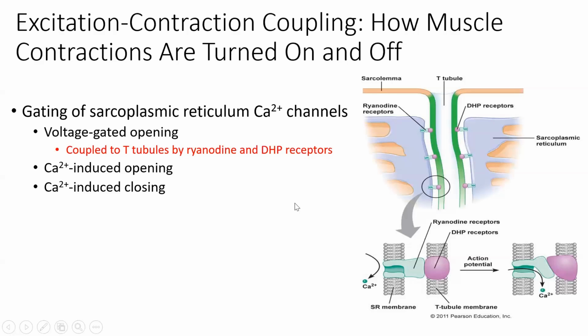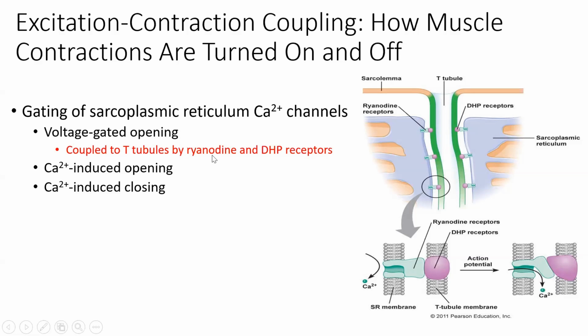All right. So this next slide demonstrates how that action potential is actually opening up these channels on the sarcoplasmic reticulum. Because of the gating of the sarcoplasmic reticulum, calcium cannot just leave the SR as it pleases, right? Calcium is withheld within the sarcoplasmic reticulum, and there are certain gating mechanisms on the membrane of that SR that will allow calcium to leave only when an action potential is propagated through this T-tubule.